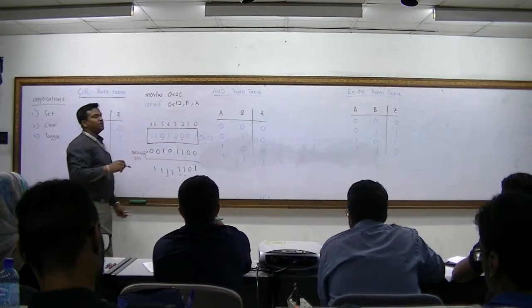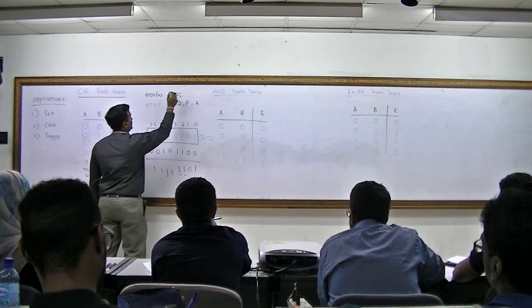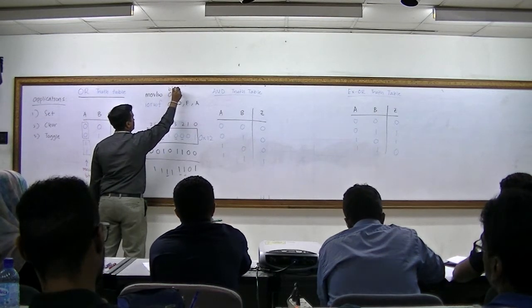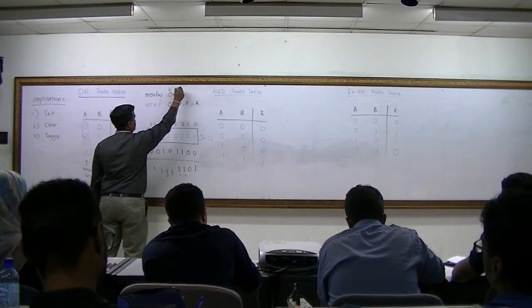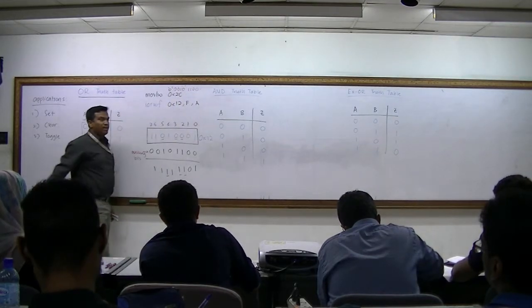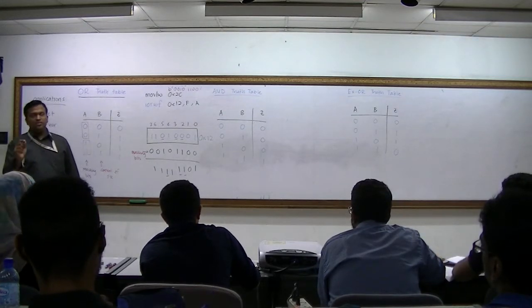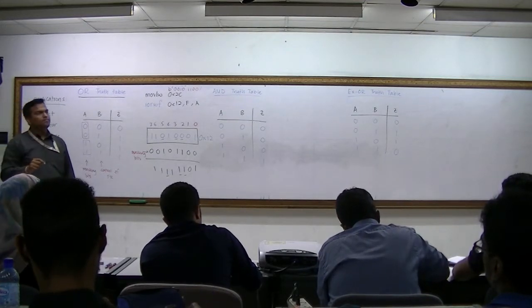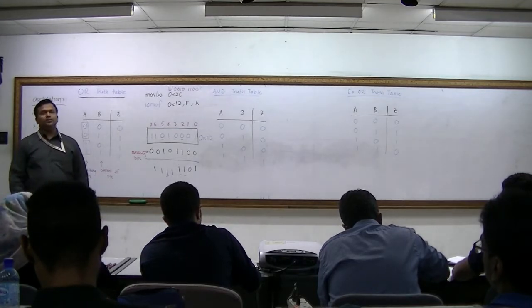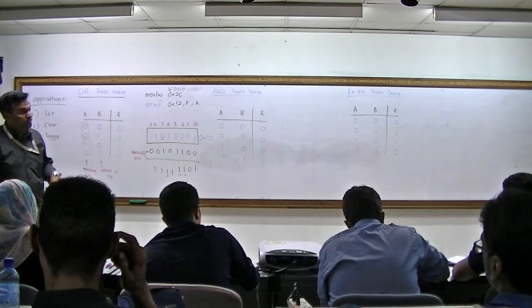But I prefer to write the masking bit in binary format. So instead of writing like this, it's better if you can write like this, in binary format. So it will be much easier for you to see. Have you selected the correct masking bit? Is there any question up to this point?